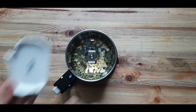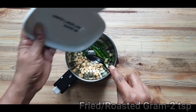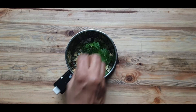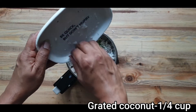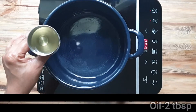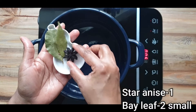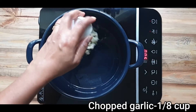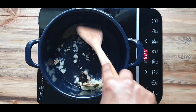Now let's jump into the recipe. Take a mixture jar with all the whole spices mentioned, along with ginger garlic, fried gram, green chilli, coriander leaves, and grated coconut. Grind it into a smooth paste adding a little warm water. The recipe calls for poppy seeds — Kaskasa in Tamil — but due to unavailability I skipped it. Adding it imparts a nutty flavour and acts as a thickening agent. Add half to one teaspoon if available.